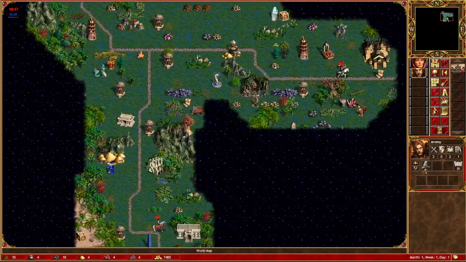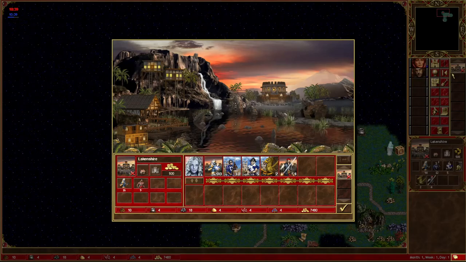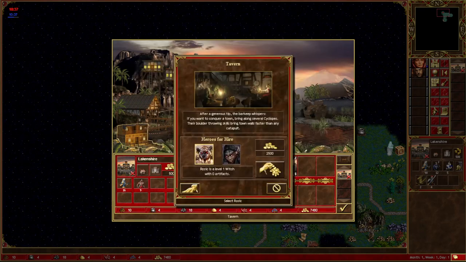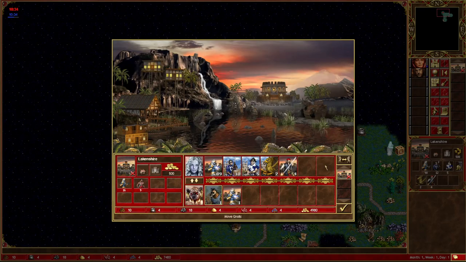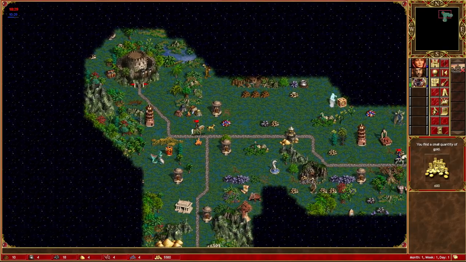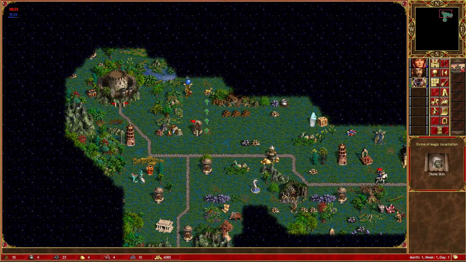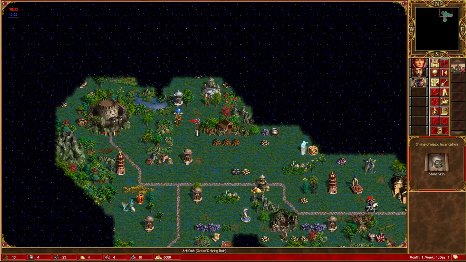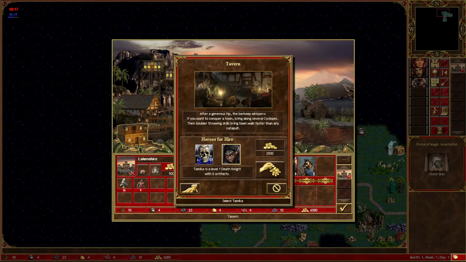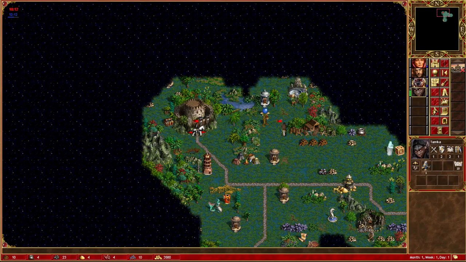We're in a corner. What the heck are these roads? Is that our town right there? What is this road? Okay. Interesting. Orb of water. Not ideal. Right now I'd only be keeping this because of the army that we got.